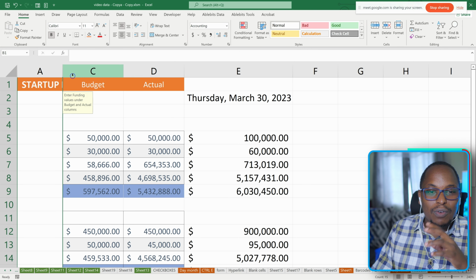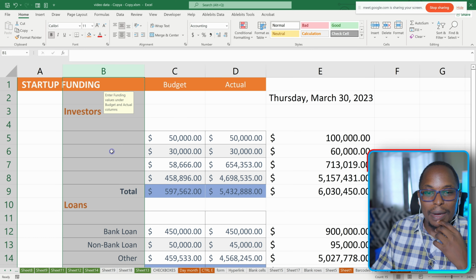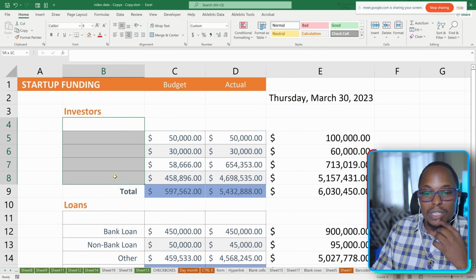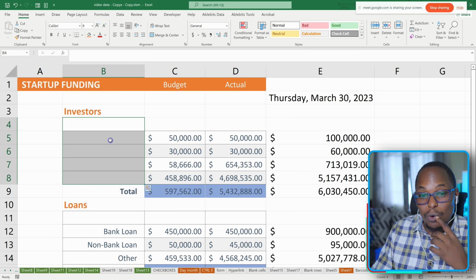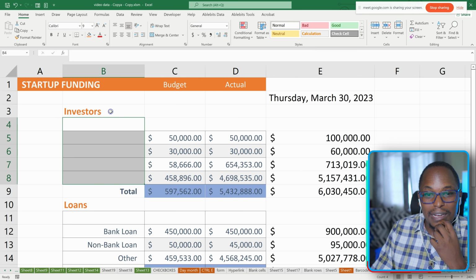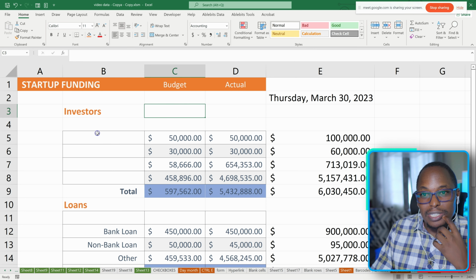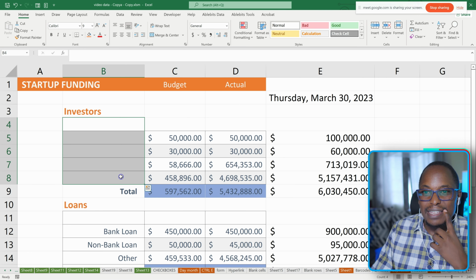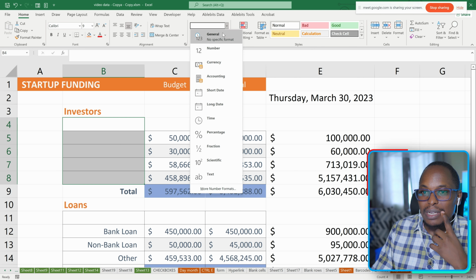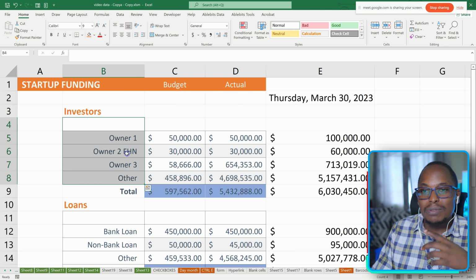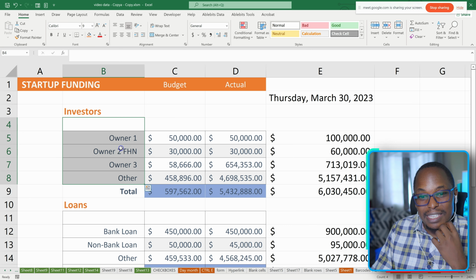If you want to have that coming back, you can just double click on that corner to bring it back. Now I want to make sure that whatever is inside here comes back. Remember, we changed the format, so the only thing you need to do is highlight that, go to this palette here, click on the drop down, and click on general. They're going to come back because we are just using format to create a facade of whatever is inside here.